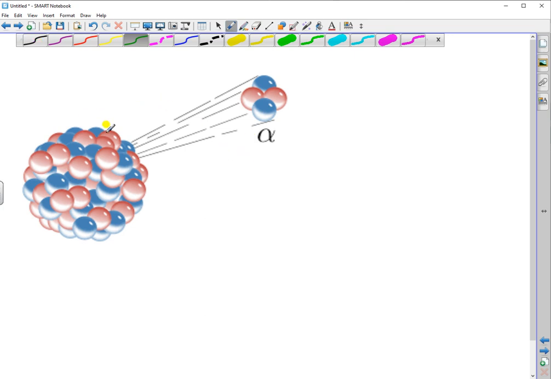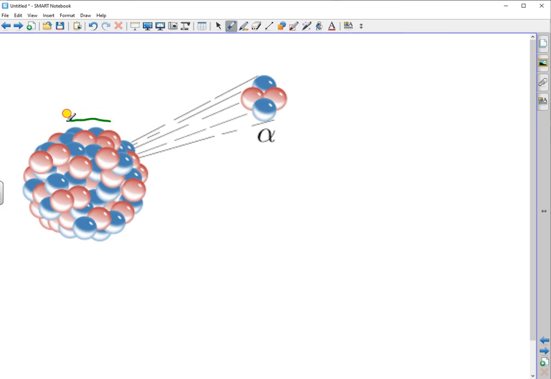If you think about an atom, you already know that inside the atom you've got protons and neutrons in the nucleus. We did it last lesson, and orbiting that are electrons. Now forget the electrons, because radioactivity is not concerned with the electrons which orbit the nucleus. It's only concerned with the nucleus. So this part here represents the nucleus. Okay, so here we've got our nucleus.